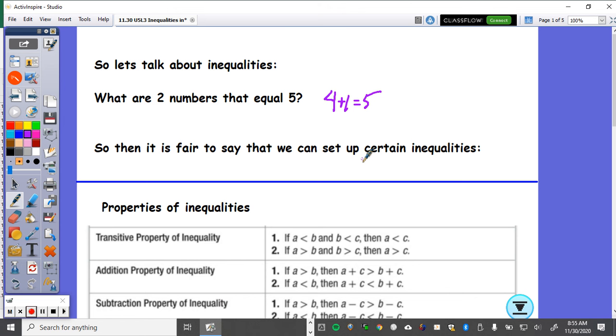Because it goes against what I'm trying to teach at the moment. It was right, of course, 5 plus 0 is 5. But the point I'm trying to see here is, if I have two numbers, in this case 4 plus 1 equals 5, then each of these two numbers is going to have to be less than 5, right? There's no number that I can add to 5 that is going to equal 5. We agree to that.